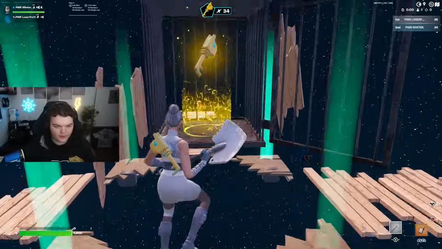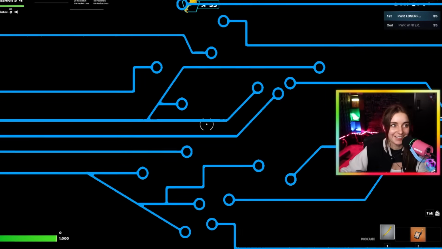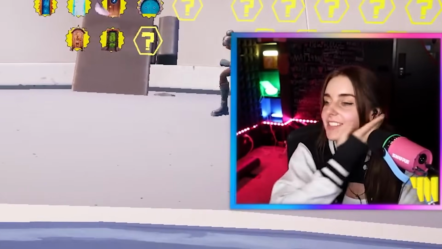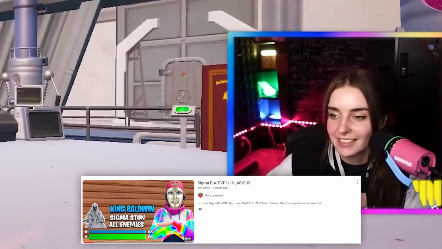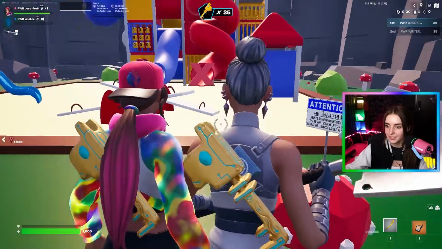Oh. This is crazy. Like the little animations. I don't even know what I'm playing. And I think freaking Sigma Box PvP has more players than this. Like, this is crazy. Ooh, playroom. Oh, this is so cute.